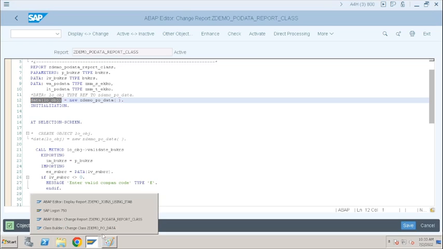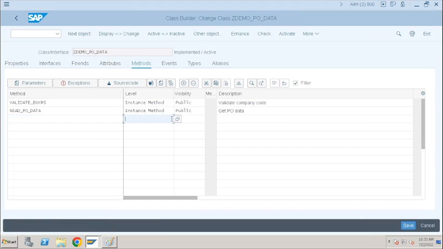So in class methods, we have a concept called constructors. The name of the method should always be constructor. You cannot use any other name. The constructor method name should always be constructor only. You see, when I entered the method name, it is automatically populated with this symbol. This is the constructor symbol. Method type is constructor. This is a constructor method. The name should be constructor. It is a very important interview question. Please make a note.